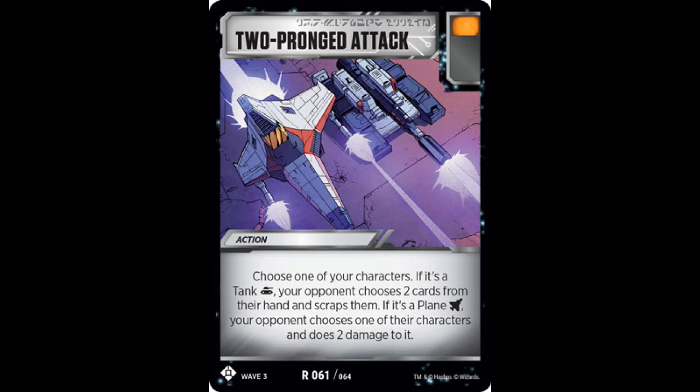The next card coming in is going to be Two-Pronged Attack. Now, there's not a whole lot to talk about with this card, but this card is good on its face as well. Now, first off, it is an orange battle icon, allowing us to get that extra bit of damage when it comes to attacking. It is an action card, and then it has the fun little effect of choose one of your characters. If it's a tank, your opponent scraps 2 cards from their hand, which is really good and why the card is going to be here.